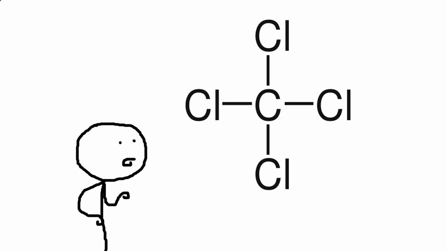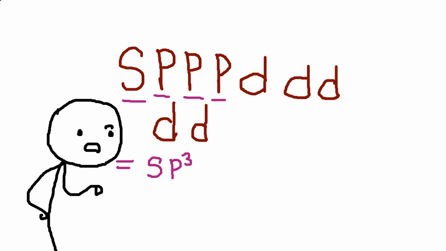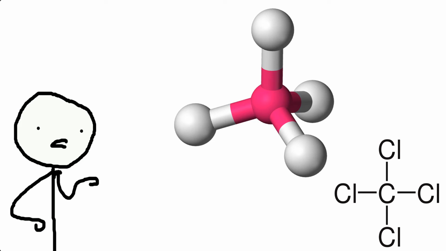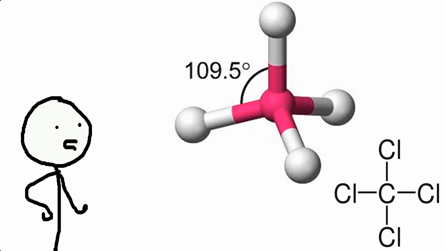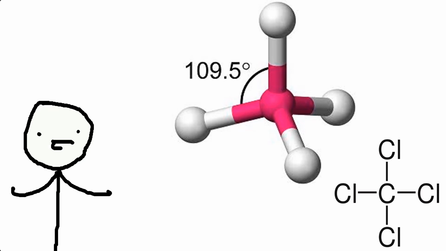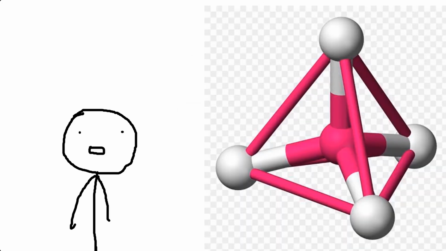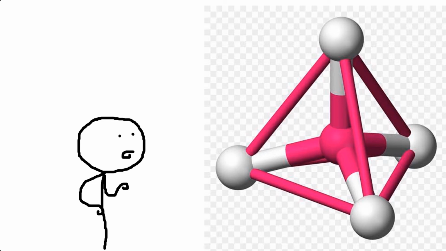Once the central atom contains 4 electron domains, we will start utilizing the 3rd dimension. The carbon from carbon tetrachloride is sp3 hybridized, so it has a tetrahedral electron domain geometry, and it has a 109.5 degree angle because it is the angle where the chlorines can be as distant from each other while still being bound to carbon.